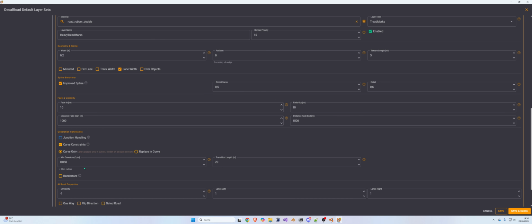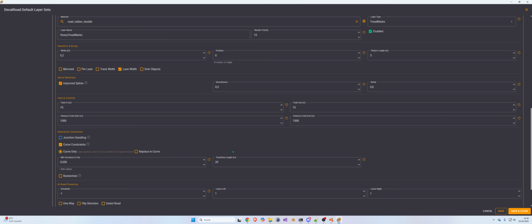So here you have to play around a bit with the radius. Yes, this is a curvature, 1 divided by meters. So it's a 20-meter radius curve. This is the minimum curvature we have to reach. And the transition length. So how far in front of the curve it should start and how far at the end of the curve it should end.